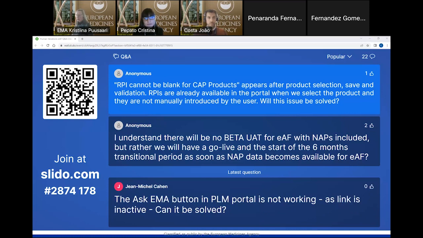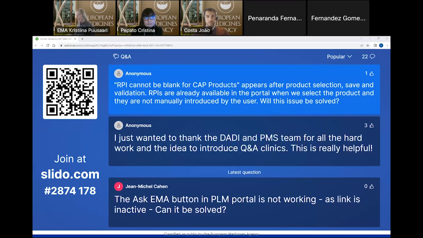To avoid getting this message, we recommend that you simply use save. You select your product, you save, you go to the next section to select the scopes, and normally once you've done that, you can return to the product selection section to look in more detail at the products. For example, you may need to check if you need to select all medicinal products, because in some cases you may have difficulties identifying which you need to select. At that point, normally the packages are available. So this happens when you can see that it says 0 out of 0 packages available.